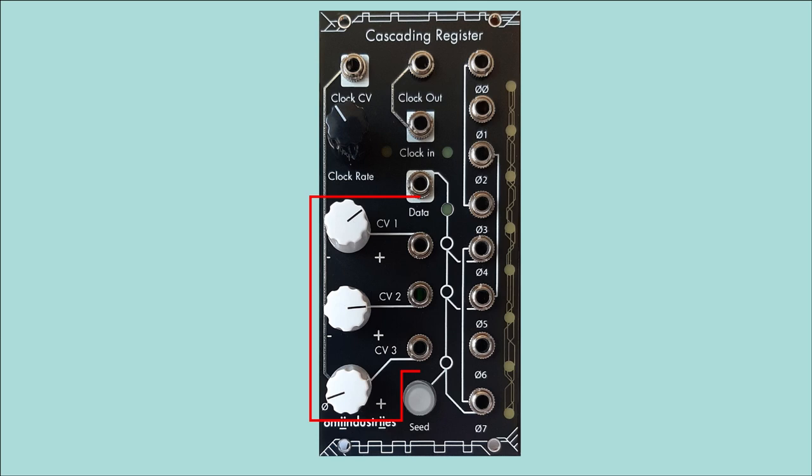These three white knobs control the level of the three CV outputs. CV1 and 2 include attenuverters, while CV3 has an attenuator. An attenuator goes from off when turned all the way counterclockwise to all the way on when turned fully clockwise. An attenuverter is off in the center, turning clockwise increases the voltage positively, while turning counterclockwise inverts and increases the voltage negatively.